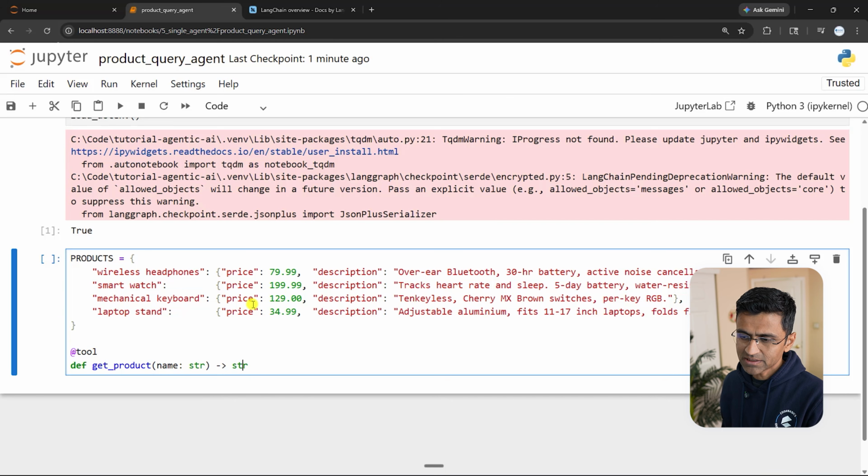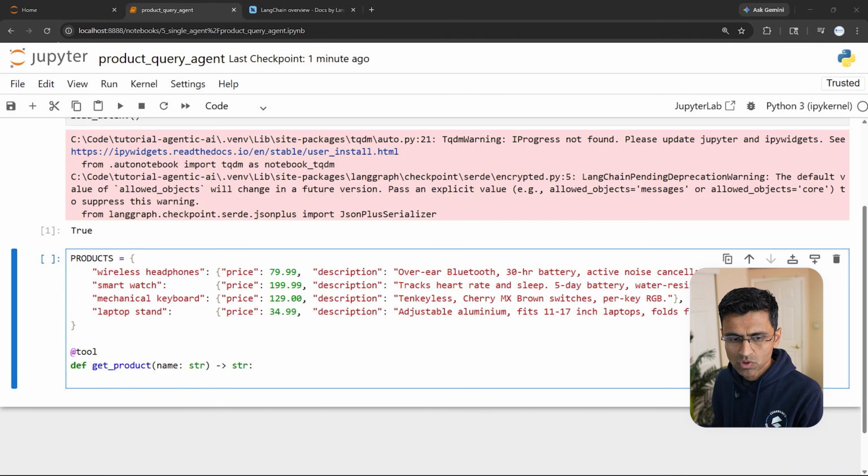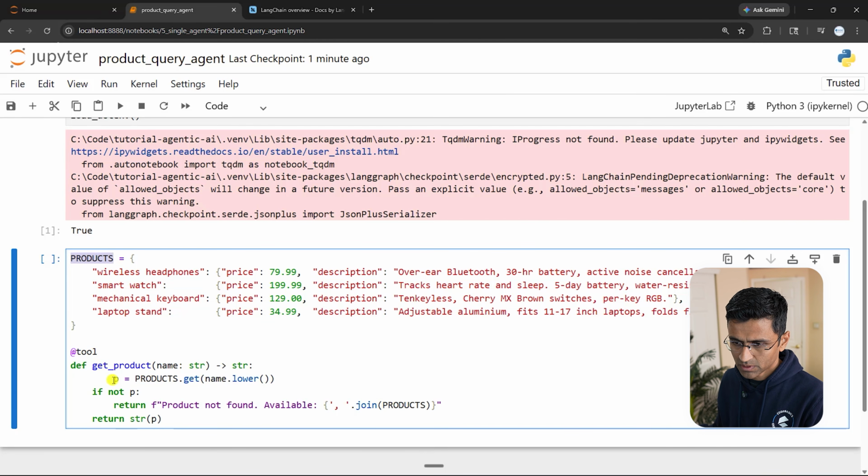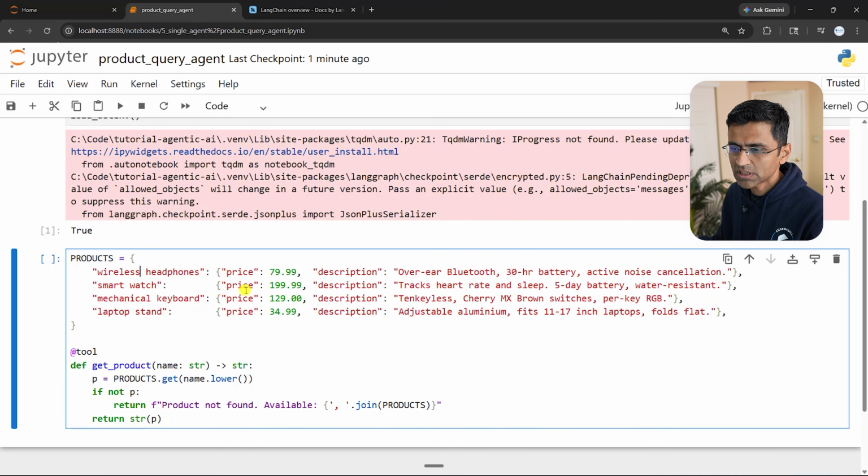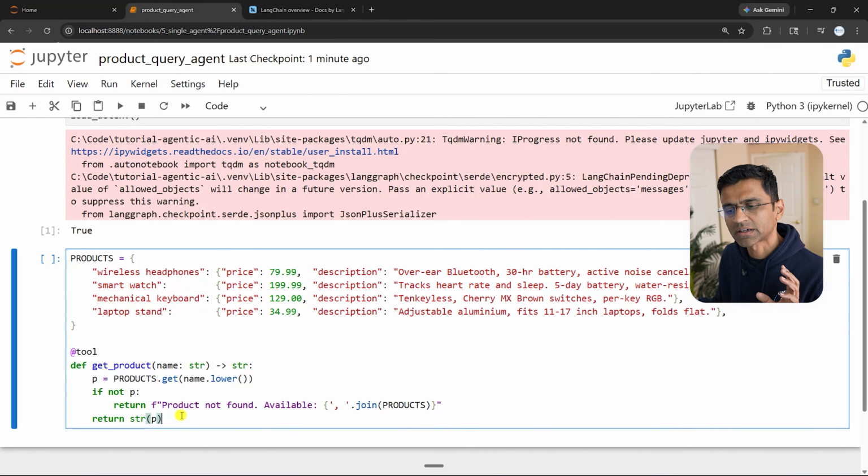Okay, so it takes the name of the product as a string and it returns a string. So you are looking at this products dictionary. Okay, so let's say if somebody asks me for smartwatch, I will pass that into this dictionary. I will get this JSON object, okay, this dictionary, and I will just return that.